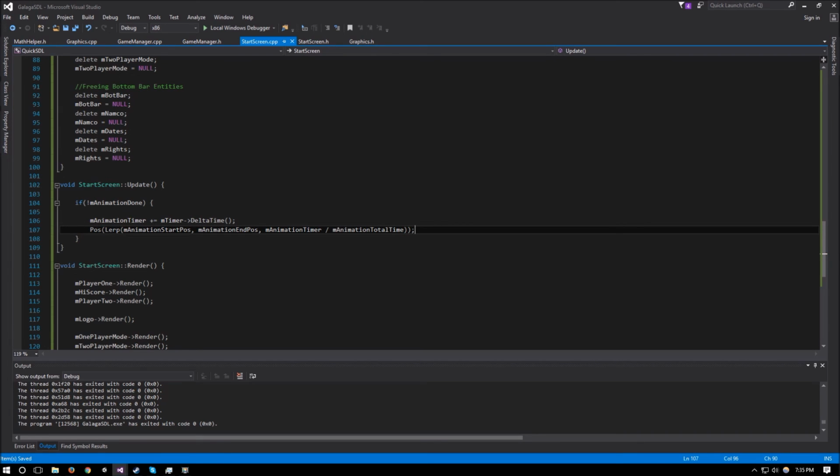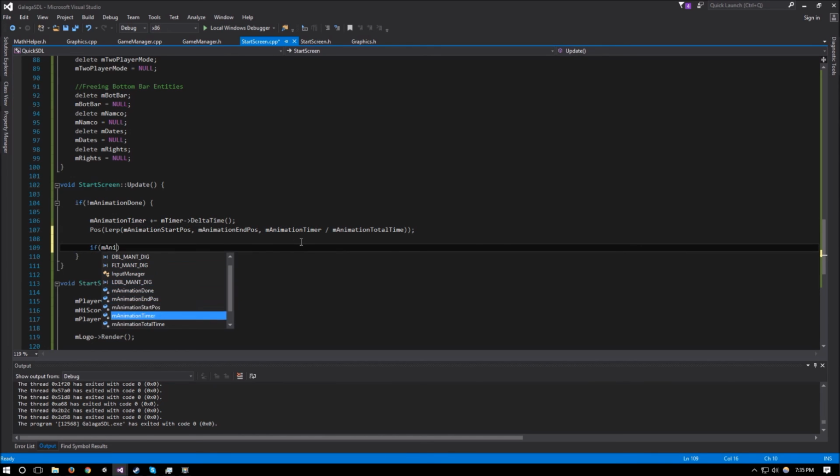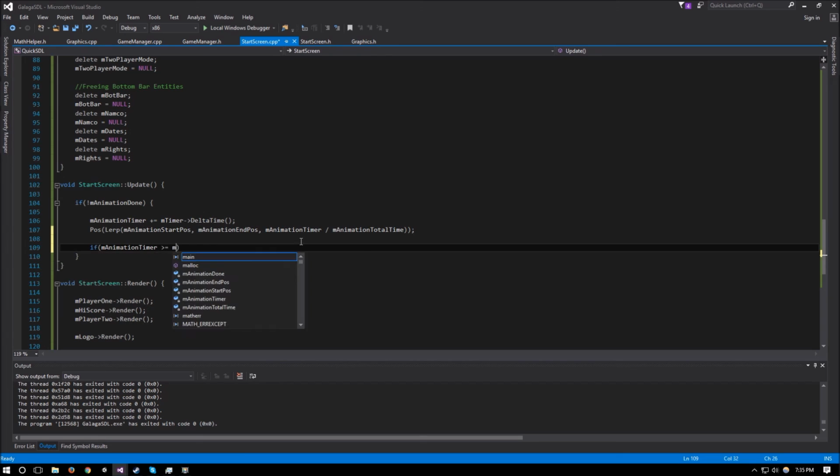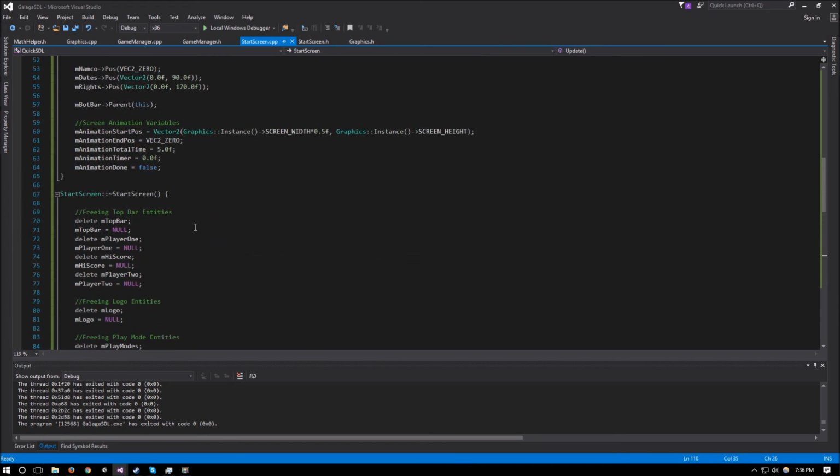And this will be it for the lerping. Now, once the lerping is complete, it's going to complete if the animation timer is equal to the total time. So if m_animationTimer is more than or equal to m_animationTotalTime, then m_animationDone is equal to true.